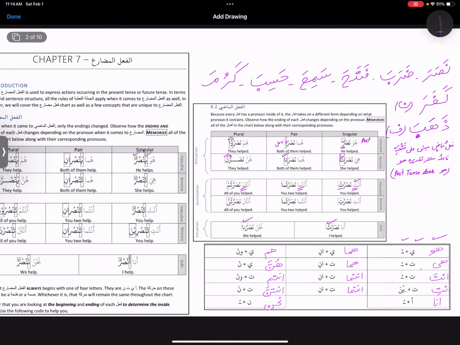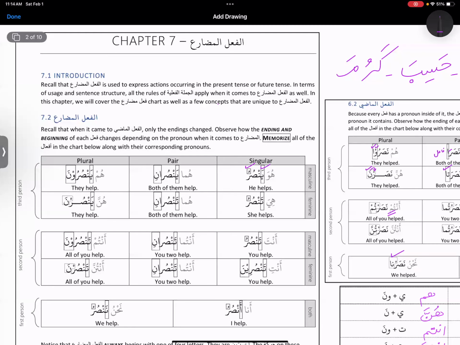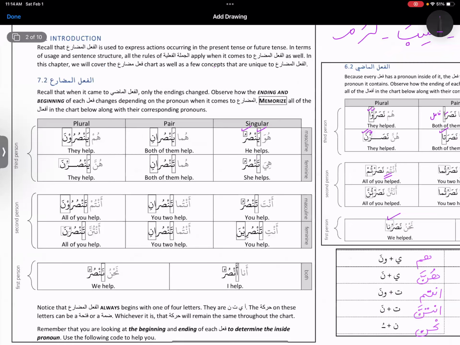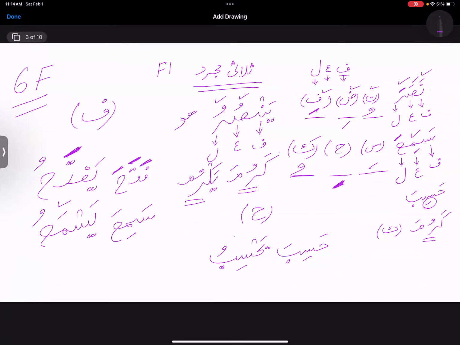Can I say that? No. Why not? Because it keeps on changing: ani, una. Because this Fail Mudariya is not Mabni. It can be Mansoob, it could be Majzoom. So rather, since this is Marfu, I'm going to say Failun Mudariun Marfuun with Dhamma. So this is how I'm going to label it. Let me write it down on the next slide.